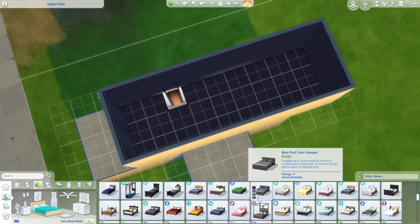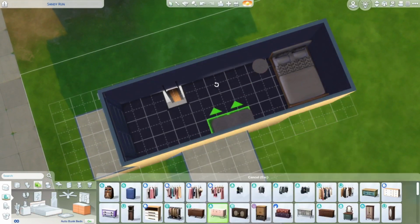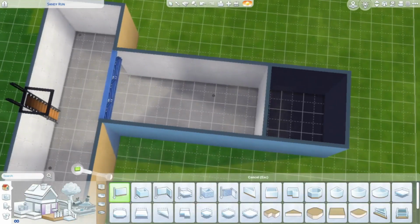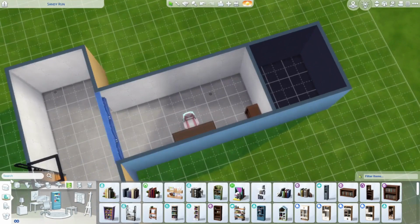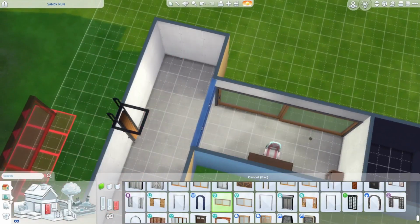It was literally sink in the middle, fridge on one side, oven on the other side, and I was like, I could build that in The Sims. I sat with it for a week or two, and I was like, that'd be really cool when I get done with the brownstones, but I needed a break from the brownstones. Anyway, we're only a third of the way through those builds. I needed a break on the brownstones anyway, so I was like, I'm gonna build this.